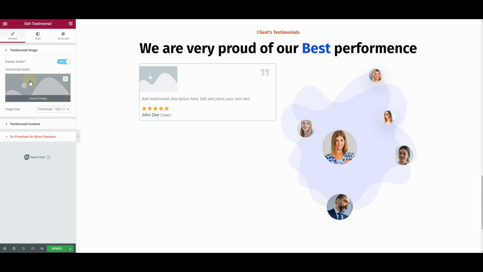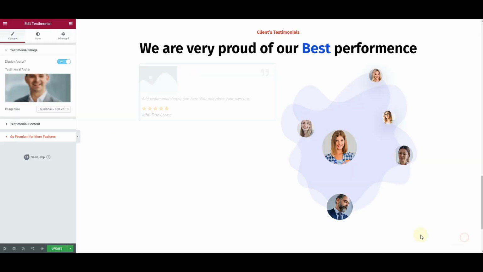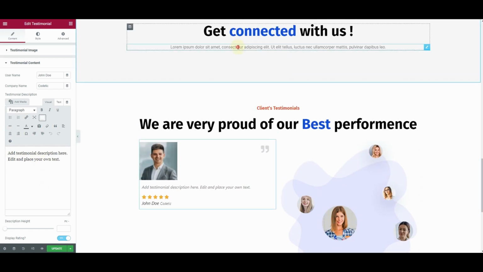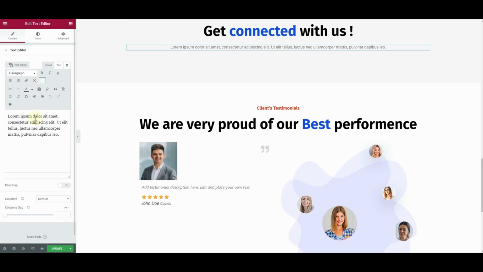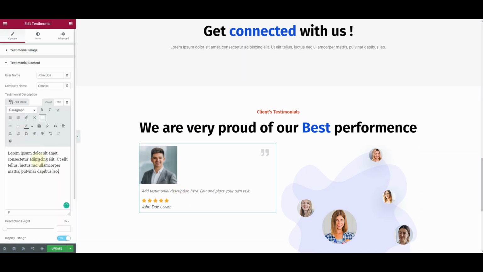Then we need one image for these testimonials, so I will upload one more image, select this image that will appear here, and for the testimonial content let's just keep some lorem ipsum. I'll copy this lorem ipsum from this part and insert it right here.